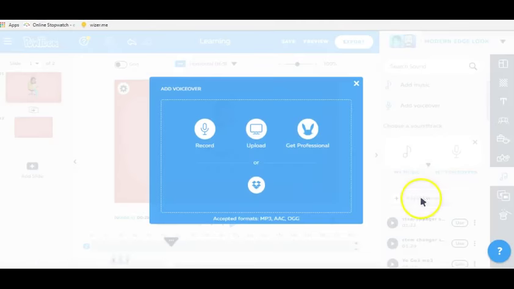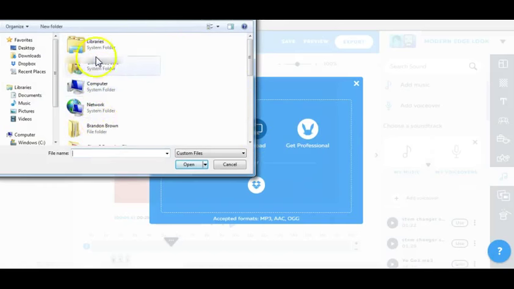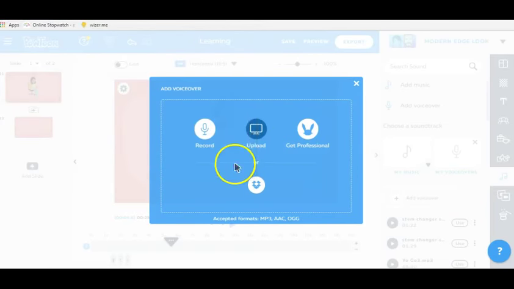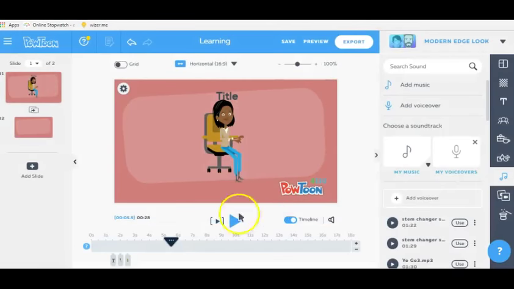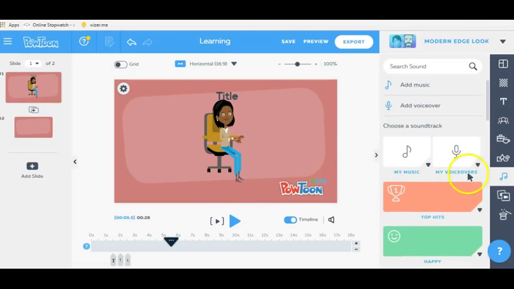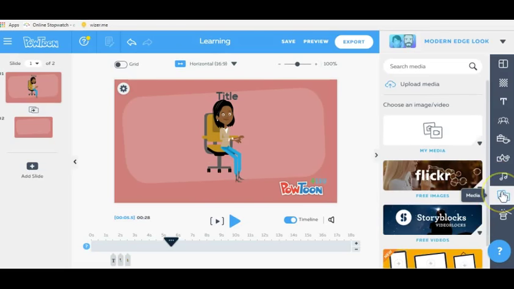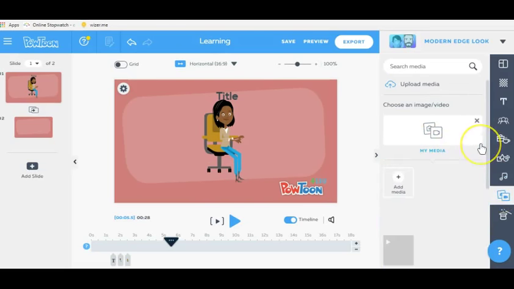You just click Add Voiceover, upload, find it wherever you saved it on your computer, and then just click Upload, and it'll be fine. It'll ask you if you want it just on this slide or the whole presentation, and I always pick whole presentation, but if you want just one particular slide, you can do that too. So that's how you upload the audio. And then if you want to upload video, My Media, you can do that as well.